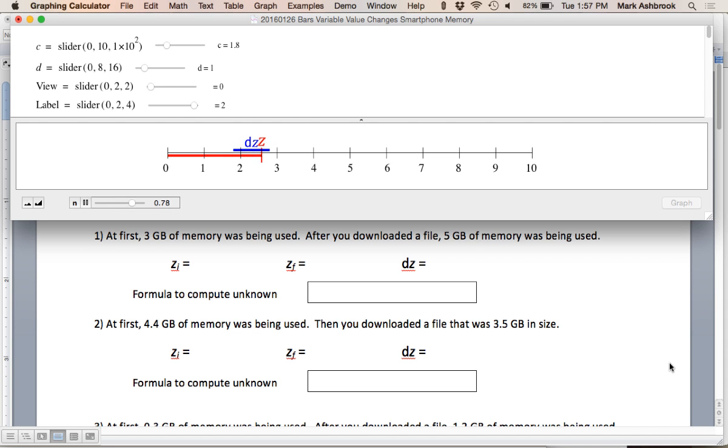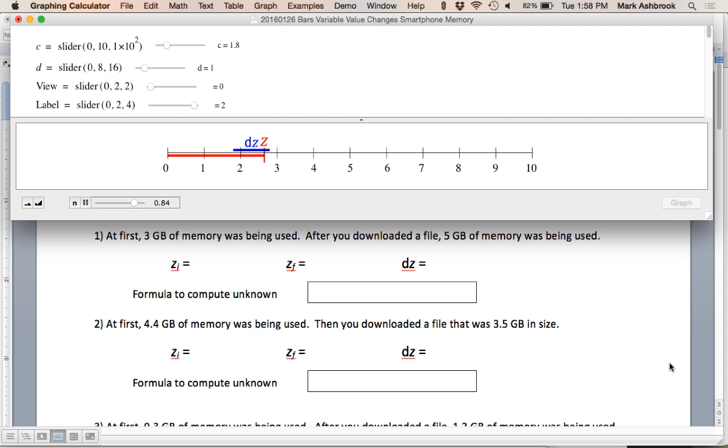Okay, so are you saying that if Z was 2 and DZ was positive 2, they would mean the same thing? No, but since DZ is a change, if Z was 3, you could have a DZ of -1, which would mean there's 3 gigabytes used, and now there'd be 2 gigabytes used. Okay, so DZ could be negative, but I'm getting more at the question of what, in essence, is the difference between Z and DZ? Well, Z's changing, obviously.